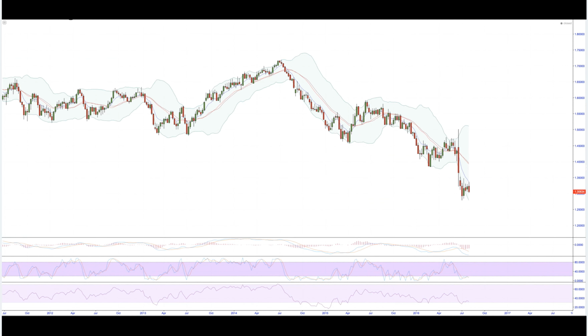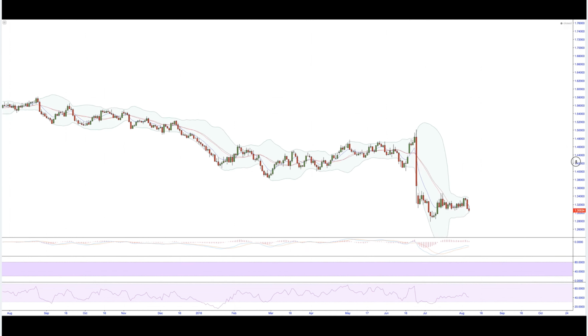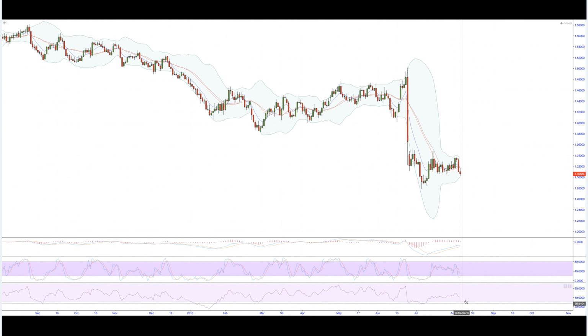So going down one more time frame, let's just go to the daily now. So we have the daily, we're in an oversold region on the stochastic. The MACD is kind of neutral at the moment, and the RSI is kind of in neutral territory as well. So our time frames, if we're just going solely based off the indicators, aren't really lining up. So that's why we need to eliminate those.